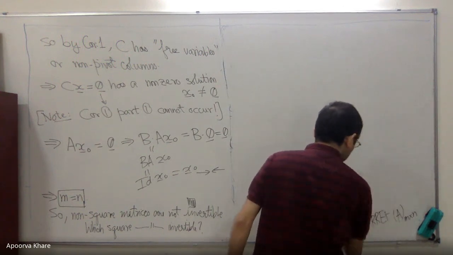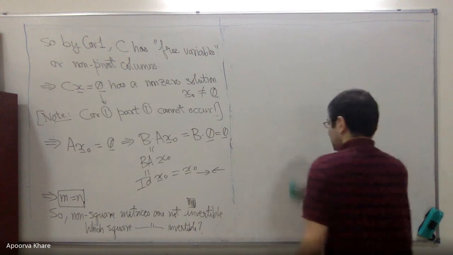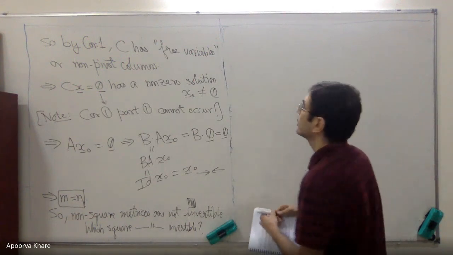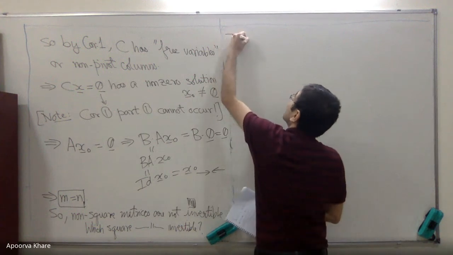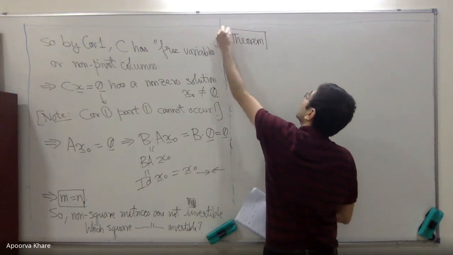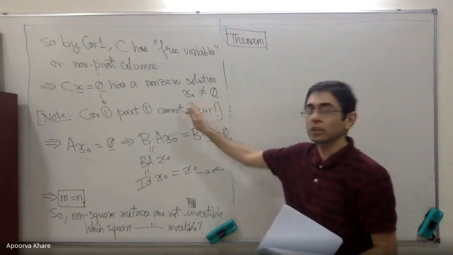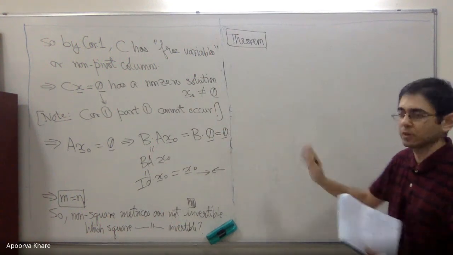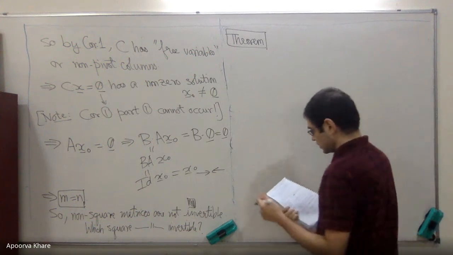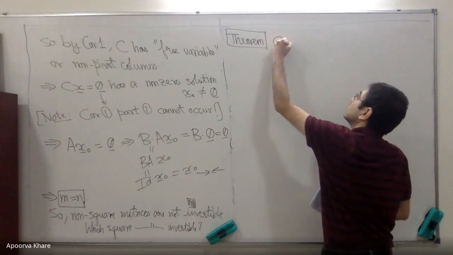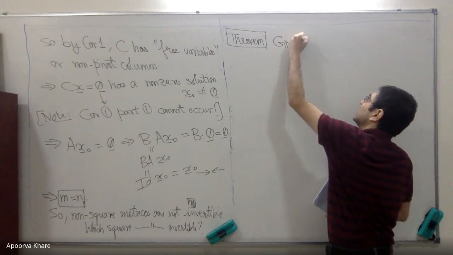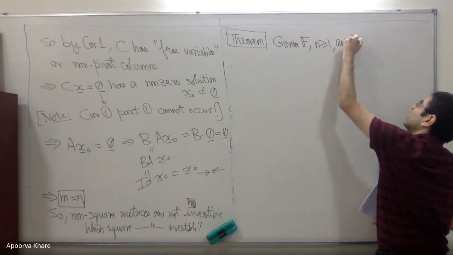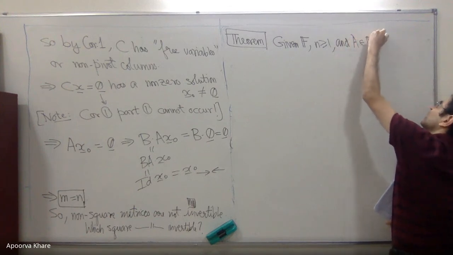The nice thing is each of these, the proof is very short. Let me first write this down. So, theorem. As I said, we already saw that non-square matrices are not invertible. So let's just start with a square matrix over an arbitrary field. So, given a field, a natural number n, and A in F to the n cross n.